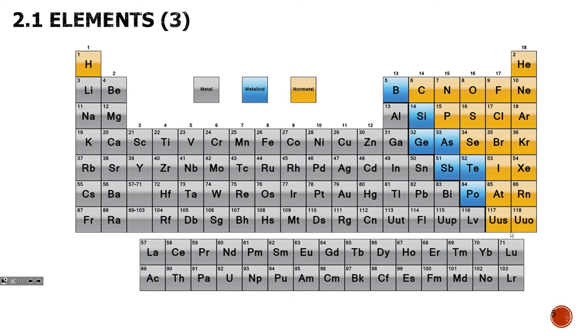So metals basically make up the most part of the periodic table. Metalloids divide the metals and the nonmetals, so you need to make sure that you know these metalloids, and there's 7 of them, and know what they are. It's sort of like a staircase. They call it the staircase, and under the staircase, we assume these down at the bottom are nonmetals because they act more like nonmetals. So again, yellow is nonmetals, and that includes hydrogen because it can come and sit right here by helium. So if you want to color that, go ahead and pause the video. If not, we're going to go forward.